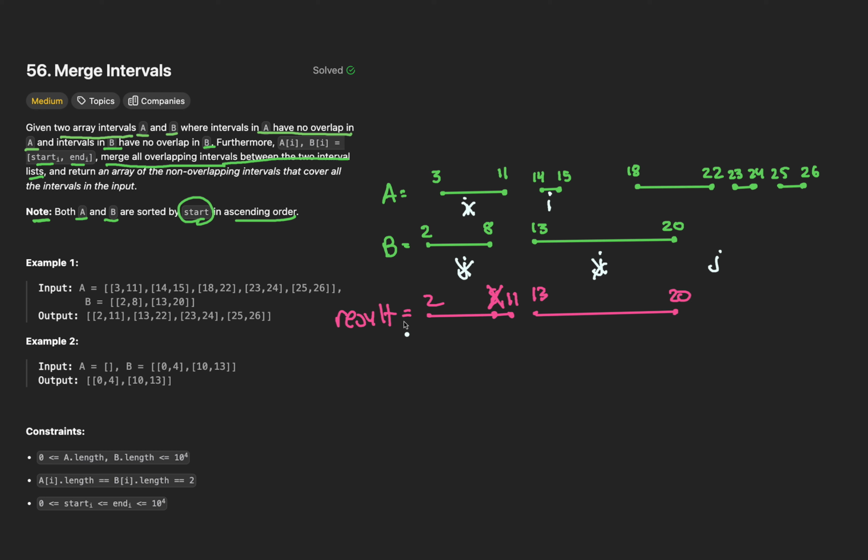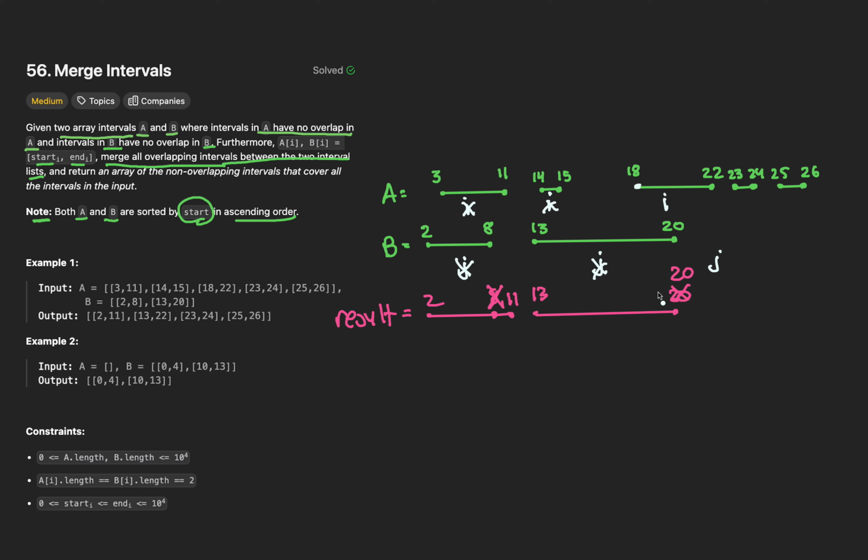Okay, so let's do just that. This is the current interval of interest. Does it overlap with what we merged so far? Indeed it does. Which end do we take, the 15 or the 20? It's the 20, so we overwrite 20 with 20, so nothing really changes. Increment I to the next interval, and on the next iteration, you have this current interval of interest. It also overlaps with what we have. 18 starts before the previous interval ended.